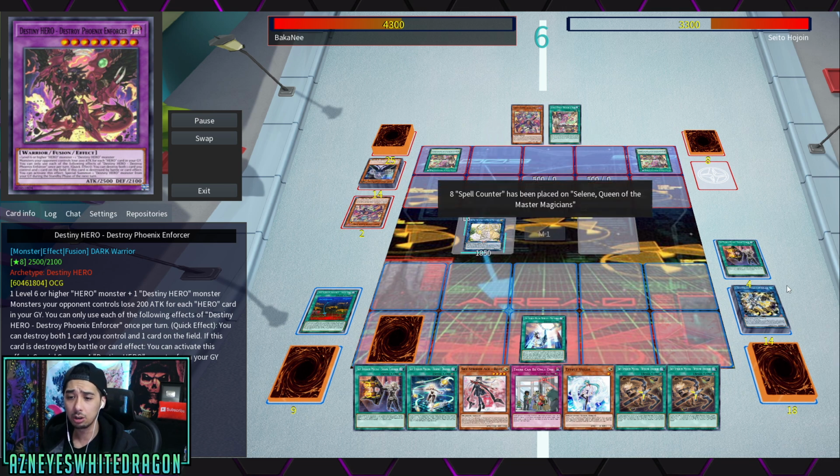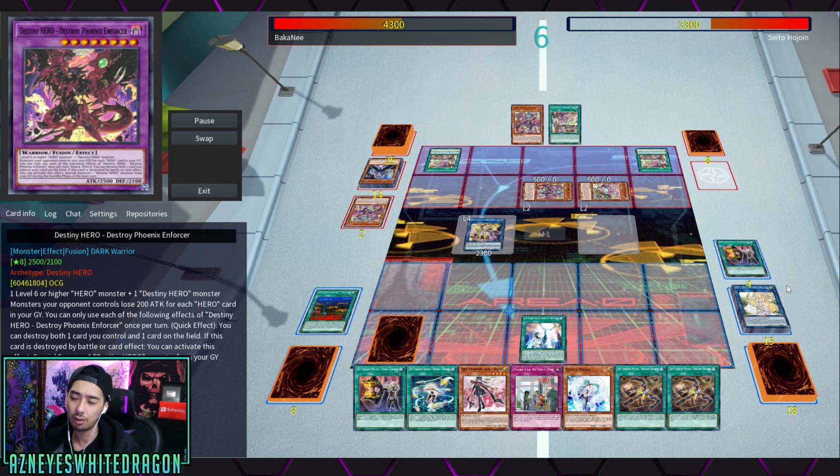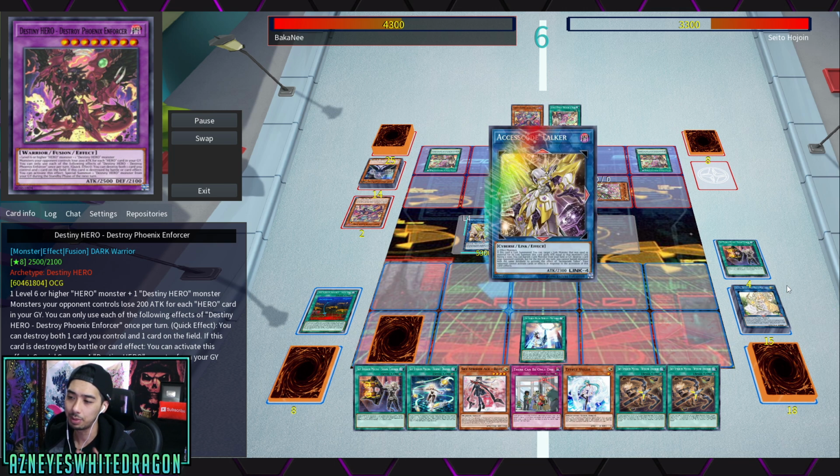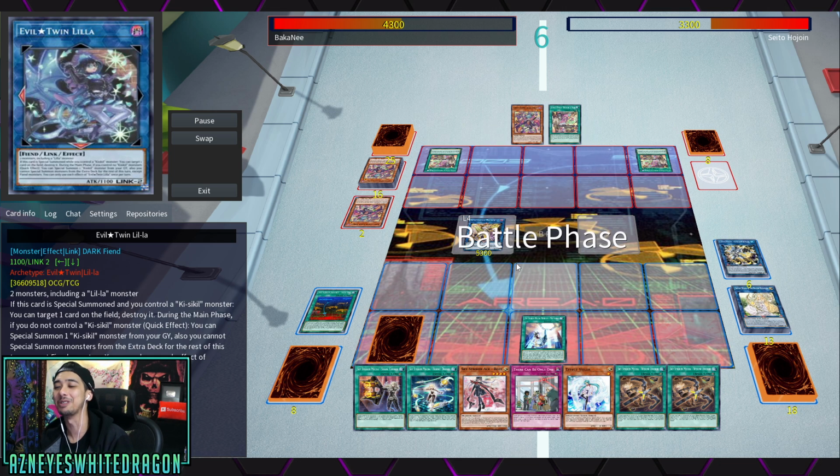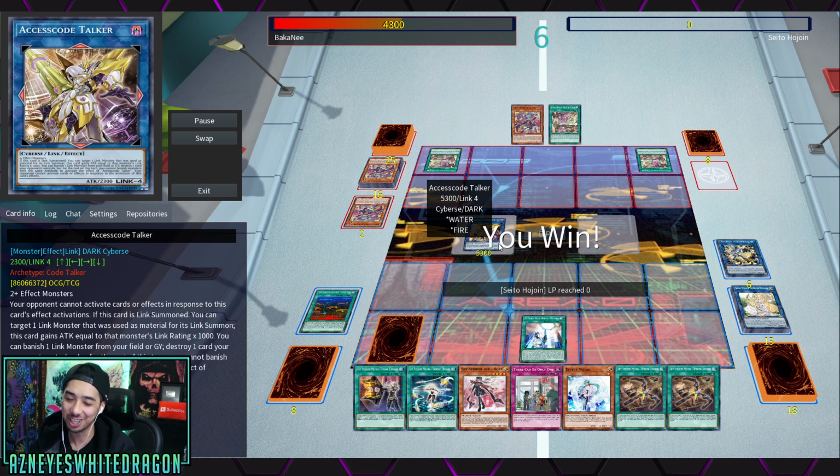It also makes it so your opponent's monsters lose 200 attack for each Hero card in your graveyard. It's not that relevant for the Sky Striker variant, but it can matter for other builds. Even though they Ghost Bell it and he's like, I finally dealt with it, unfortunately for him, it's too late.